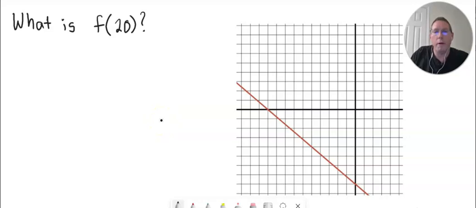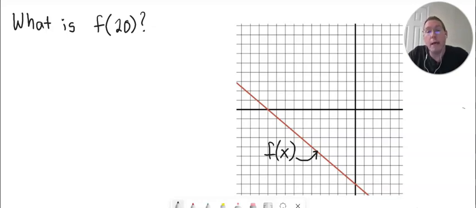Okay, so what we're going to do here is identify what f of 20 is based on this graph, okay? So what we're assuming is that this graph is f of x. We're going to do that a lot in this class, where we say that the graph is f of x, and we want to know what is f of 20. Well, we're only going up to x equals 1, 2, 3, 4, 5. 20 is all the way over here to the right. It's not on the screen. And so we want to try and identify f of 20.